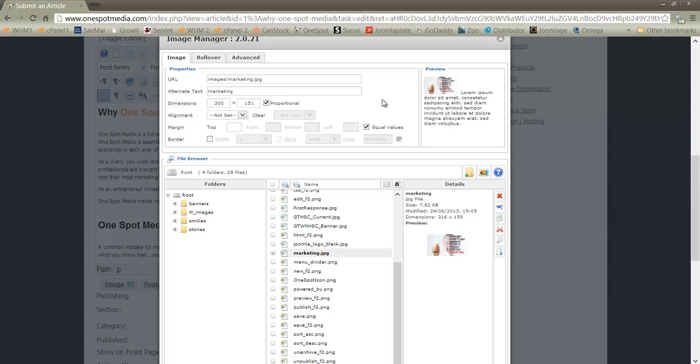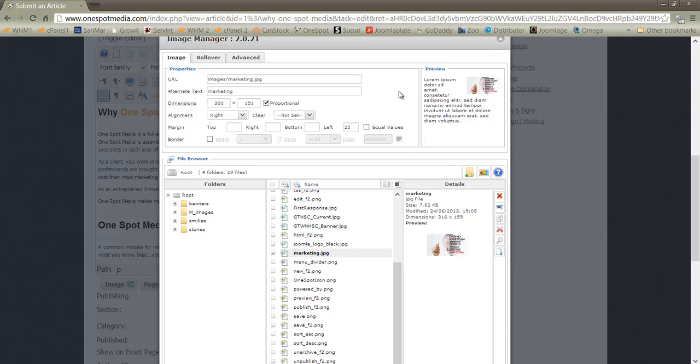I put the icon on the right side of the article, so I'm going to select my alignment to the right, and then these are the margins that are around the article. That's how much space is around the article, so the text doesn't butt up to the actual image. So I usually uncheck the equal values, and since it's on the right, I'll go on the left-hand side of that image and put 25 pixels. That moves the text over 25 spaces away from the image so that it's not crowded around it. I don't necessarily worry about the top and the bottom.